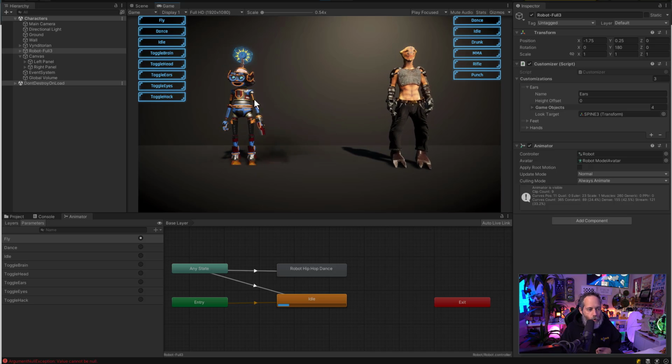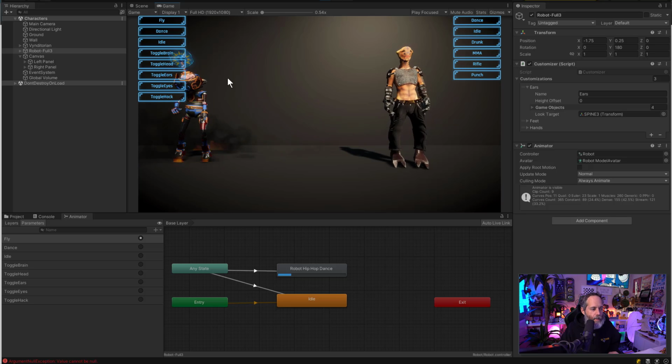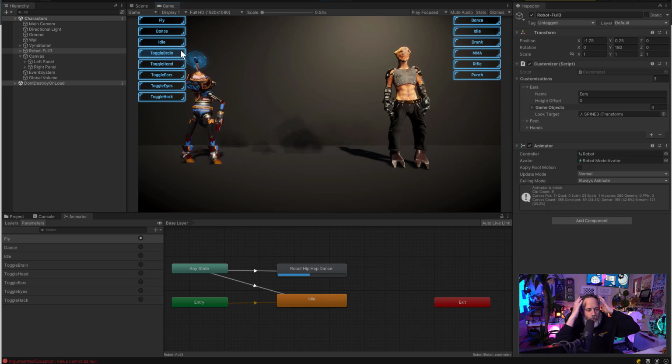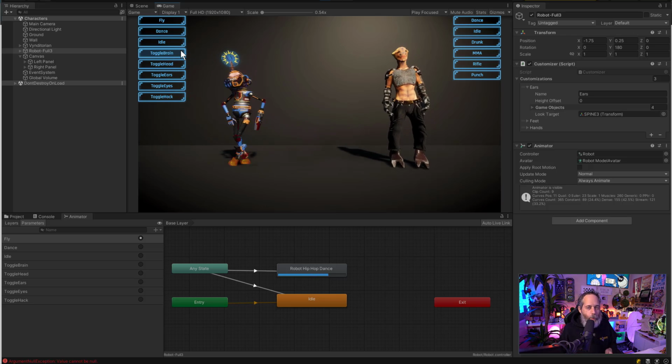So how are these working without changing this animation? Notice that our idle animation is playing still, and if I switch to dance, my eyes still spin, the head still spins, everything still works. Oh, and the brain. If I hit the brain, it will grow and shrink, kind of animate a little bit creepy, but I thought kind of cool.